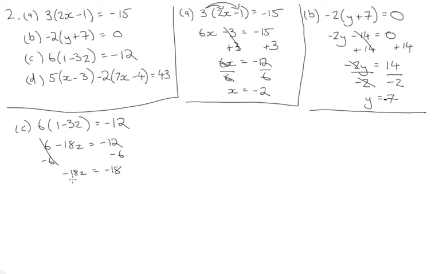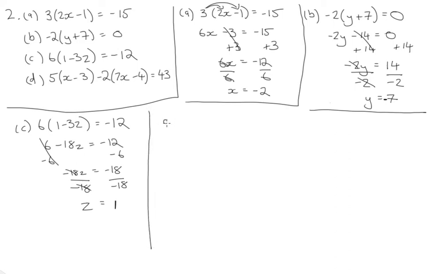Oh, look at this now. I'm going to have to divide this by minus 18, and divide this by minus 18, because I have to do both sides. They cancel each other out, so I'm left with z is equal to a minus number divided by a minus number. So again, we think of it in multiplication terms. What would I multiply minus 18 by to get minus 18? So 18 divided by 18 is 1. And a negative number divided by a negative number is a positive. So z is equal to 1.